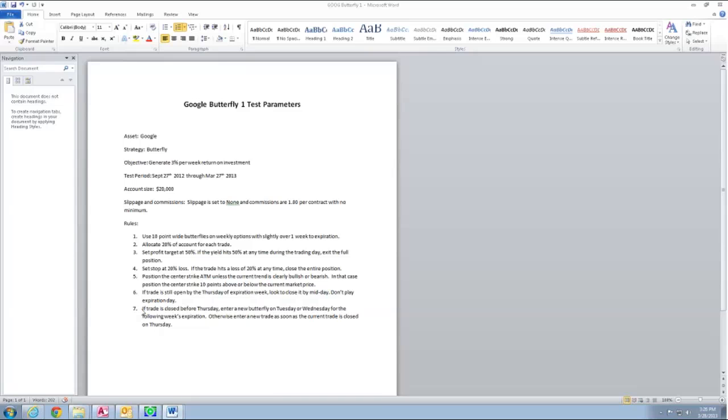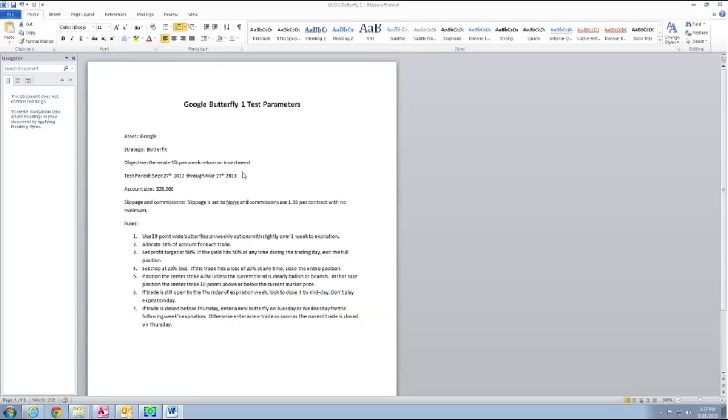The next one is, if we are closing before Thursday, we hit our profit target or stop loss, we're going to enter either on Tuesday or Wednesday. We can't enter earlier. A little bit earlier would be fine. So we're going to enter Tuesday or Wednesday of the week before expiration, not of that same week of expiration. So we're looking at about 10 days, in other words. And as soon as you close out the previous trade, we're not going to double up and add a new trade, because that would double our risk. We're going to exit the first one, then enter a new trade.